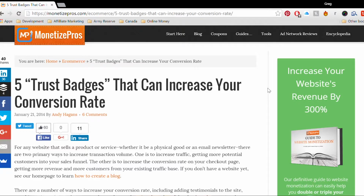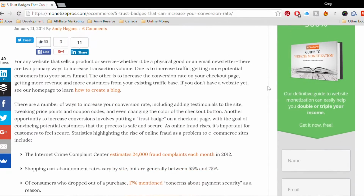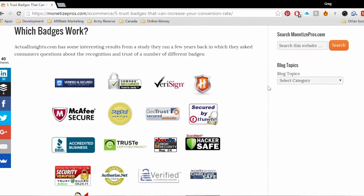So the way I'm going to do that, I'm going to try and chip away at trustworthiness in little bits and try and just build an overall sense of trustworthiness in the site. So there's things called security badges, like store security badges that people look out for that show that a store is certified and it's gone through all the proper procedures to function as a legitimate store online. So I'm going to look into how I go about getting one of those or a few of those and get those on my site.